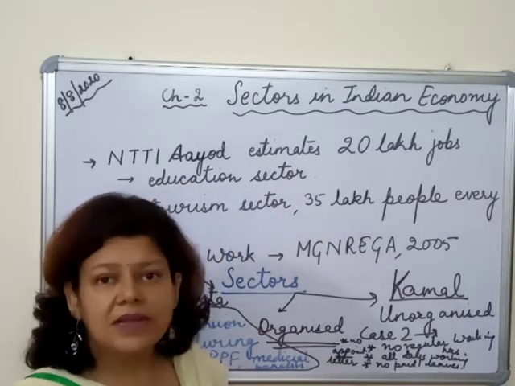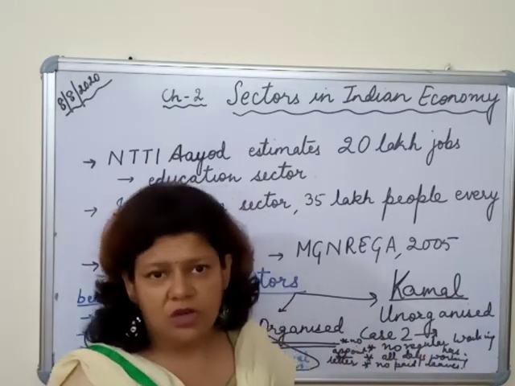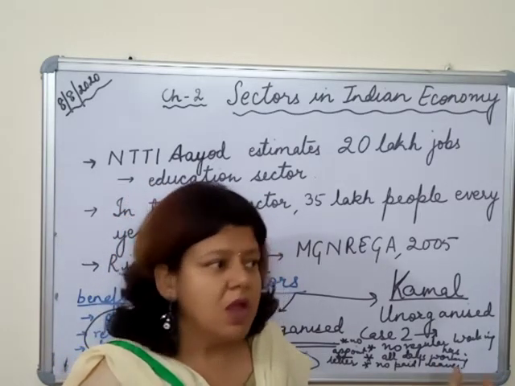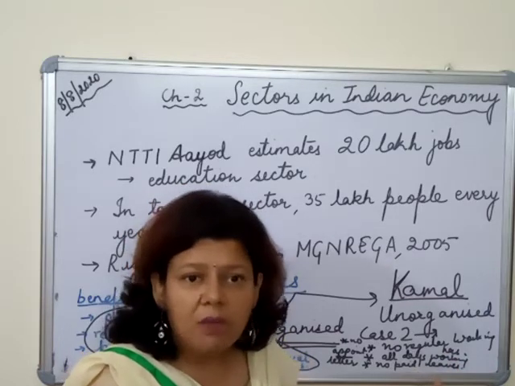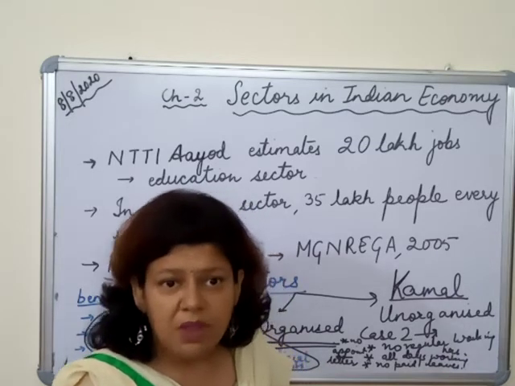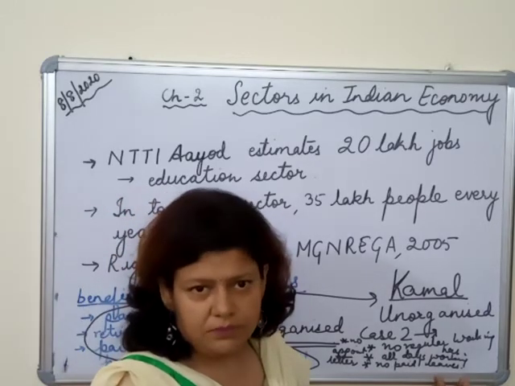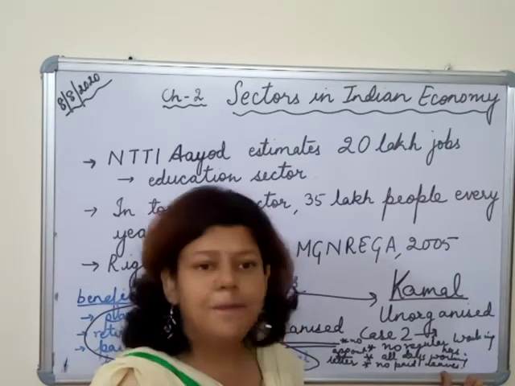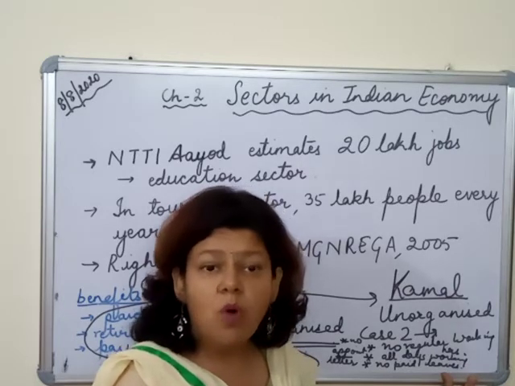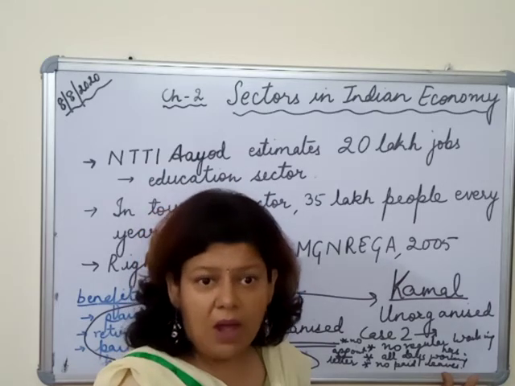This is not an organized sector. You can see that there is a very poor situation of people working under the unorganized sector. Do you know that, students? In India, 30 to 40% of the people who are working and are said to be employed are working in this sector. So what are the pathetic conditions? You can see the nearby shops. You can see the people who are working under these grocery shops, barber shops.